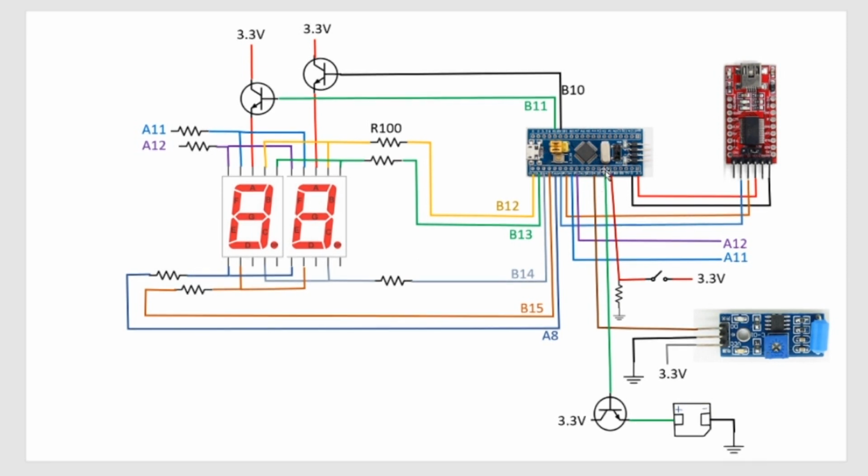I could have tried to drive the buzzer directly from the blue pill, but I was worried about the current draw required by the buzzer, and so instead I use this transistor. That way the blue pill doesn't have to supply so much current in order to make the buzzer work.